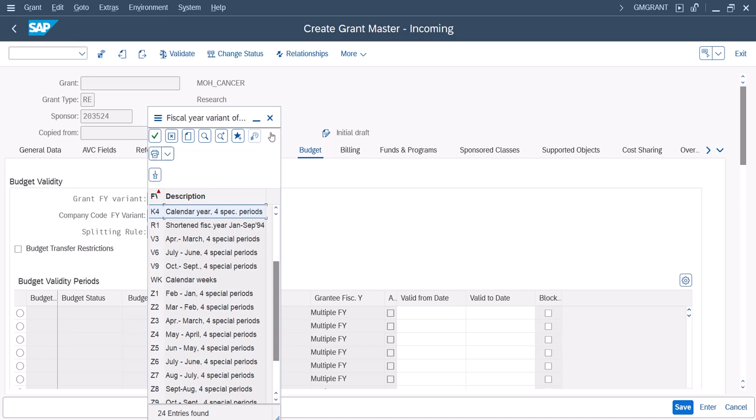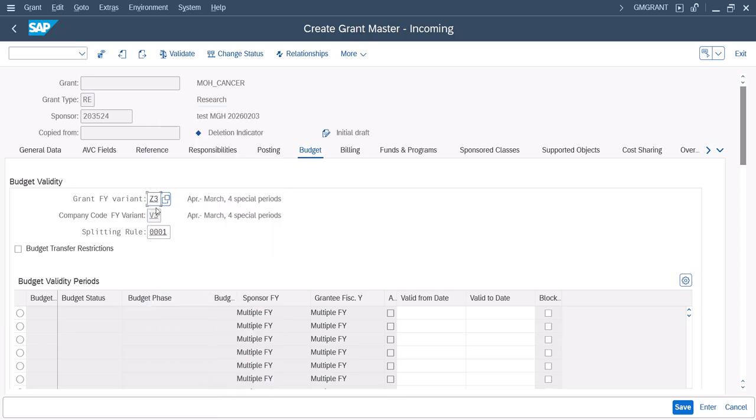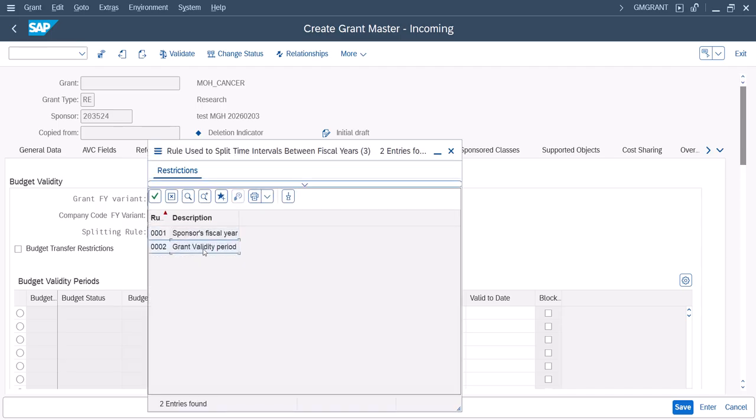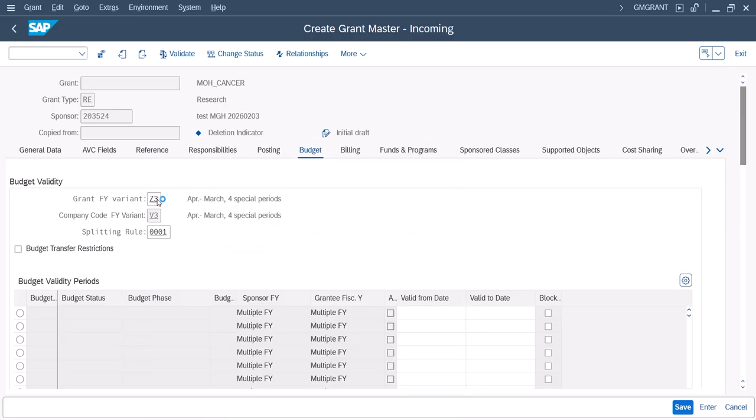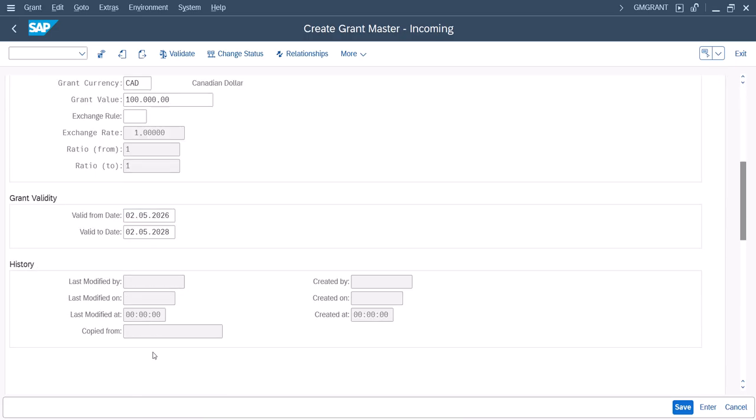The splitting rule is also there. But in our case we go with our same April to March, and the splitting rule is our grant validity period, not the sponsor fiscal year. We selected the validity for 2 years, 26, 27, and 28.